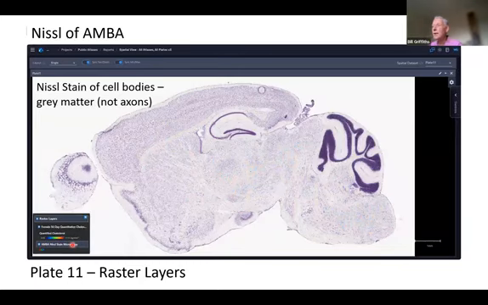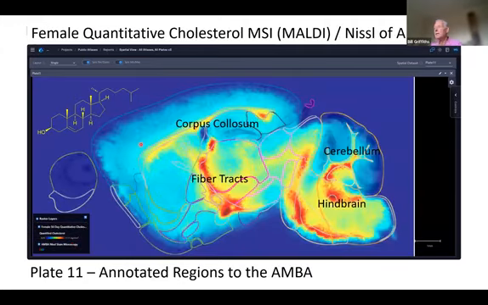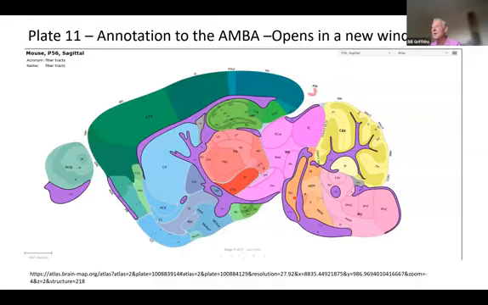If I go down here and I hover over this text here, AMB Nissl stain microscopy, then I just get a picture of the Nissl stain from the Allen mouse brain atlas. And in the next slide, I've superimposed the annotations from the Allen mouse brain atlas onto our MALDI imaging. Here we've got the corpus callosum, fiber tract, cerebellum, and the hindbrain. And I can click on the control panel, and I can go to the exact Allen mouse brain atlas picture.